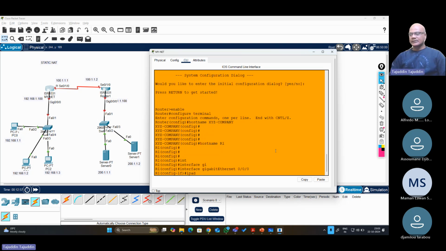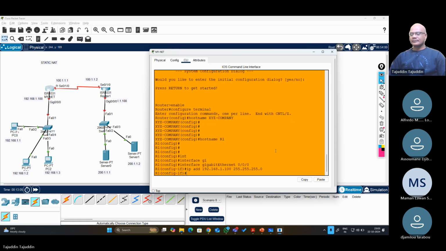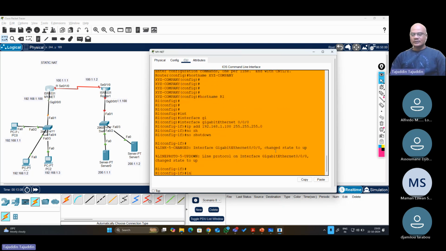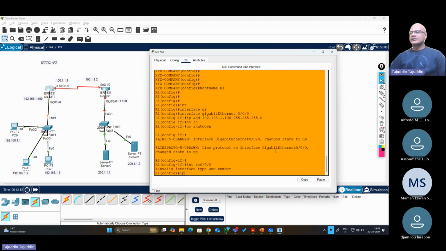So first go to the interface and assign the IP address. What is the IP address? 192.168.1.100. You can see, right? Okay, then go to serial. Invalid interface. Interface serial 0/1/0.